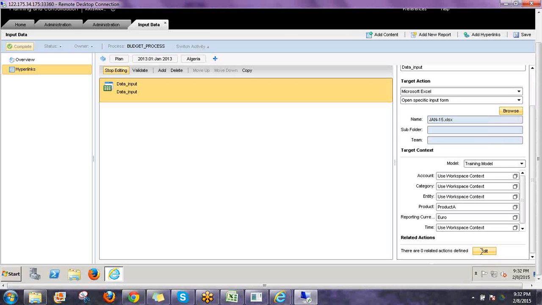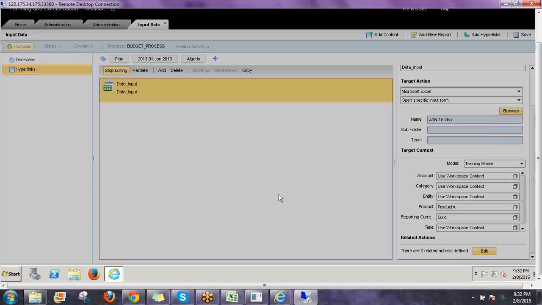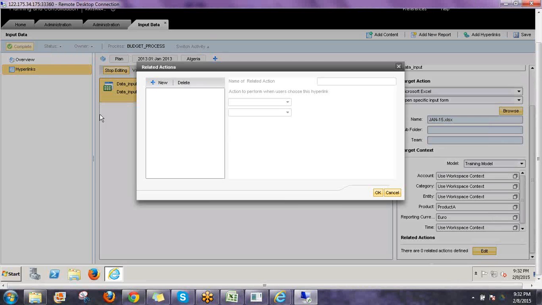After that, what is the related activity you will do? You will save the data. Why do we create related activities? Just to provide information to the end user. This is the activity you need to perform after this particular data load or data input. Save data.